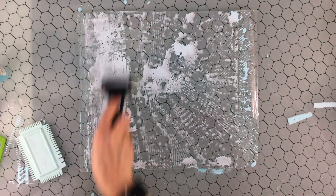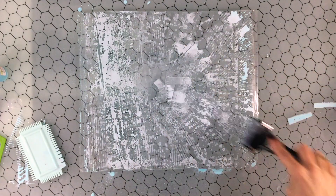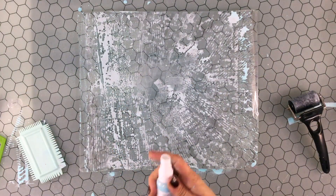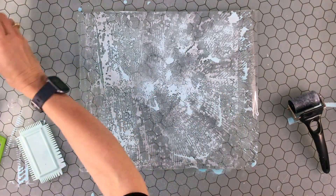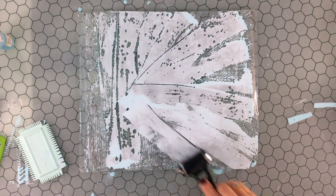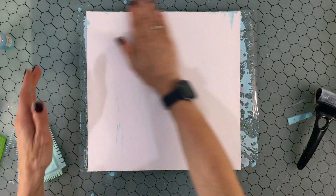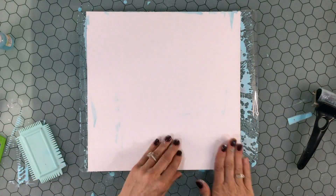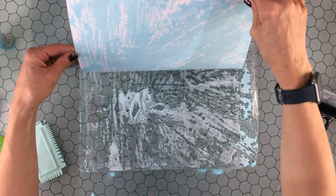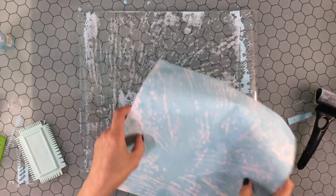One of the great things about gel prints is you can add layers of color. So I'm going to take both of those pulls and I'm going to add some more paint to both of them. I know that this might look a little plain and maybe a little odd at this point, but I hope you'll stick with me and you could see what my vision was, because this was actually just what I wanted to create.